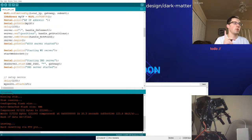Maybe we'll keep that on the back burner. As far as a home function, yeah, that's a good idea, to be able to press home and then have it return back to the 0, like 0 0 everywhere.